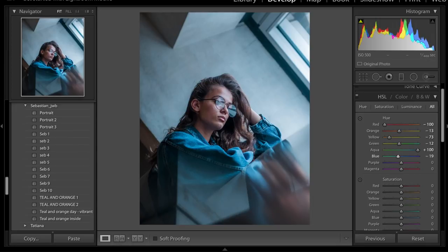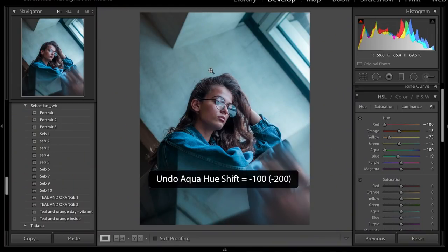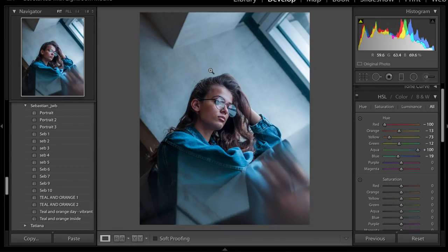The reason I increase the aquas and drop the blues is I don't want to drop both. I don't want to drop the aquas and the blues. I could drop the aquas and increase the blues. Doesn't really make too much difference. Obviously the blues will have more of an effect because there are more blues in the image. But if I drop both, you can see, if I drop the aquas to minus 100, the image starts to look very green. So I don't want to do that. I want to make it ever so slightly teal, but not over the top. Just a handy little trick. You can see when people start off color grading, they really do start to overdo it on the teals.